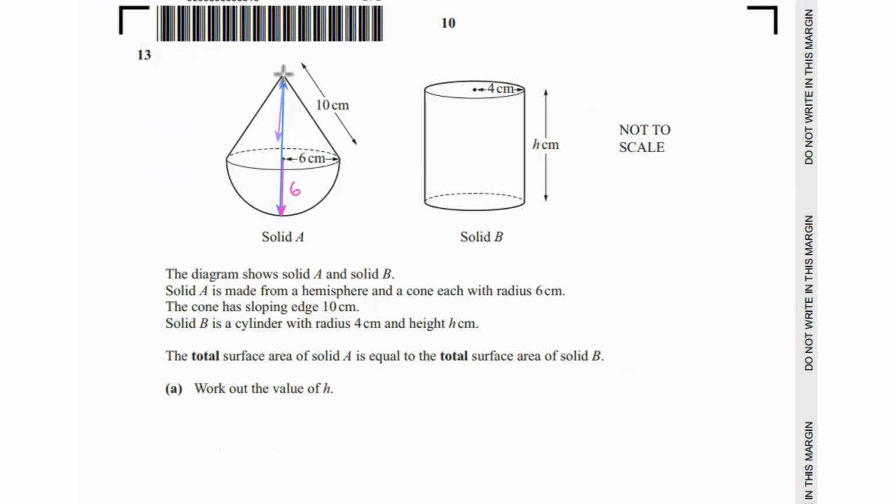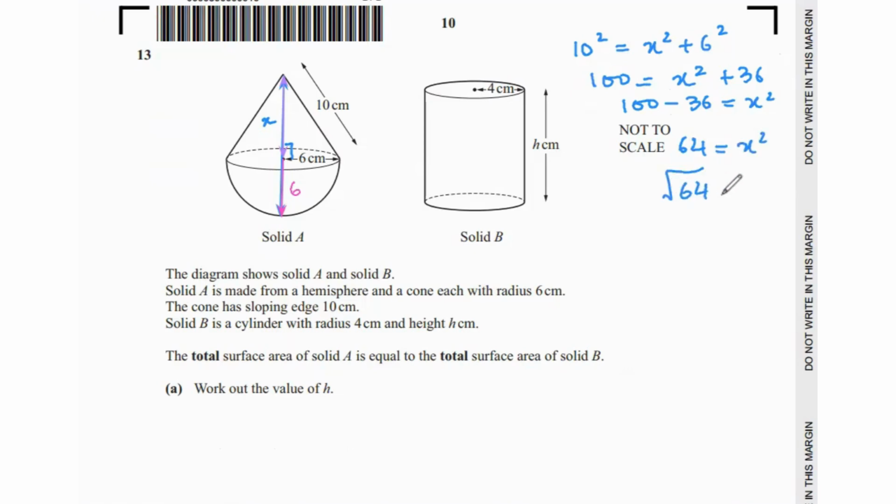So for this height, what we do is we use Pythagoras. Why Pythagoras? Because if you notice, this is a right angle triangle over here. You have the base, you have the hypotenuse, we have to find the height. So it's going to be 10 squared equals, let me call this x squared, plus 6 squared. 10 squared is 100, x squared comes as it is, and 6 squared is 36. 100 minus 36 equals x squared, which is going to be 64.